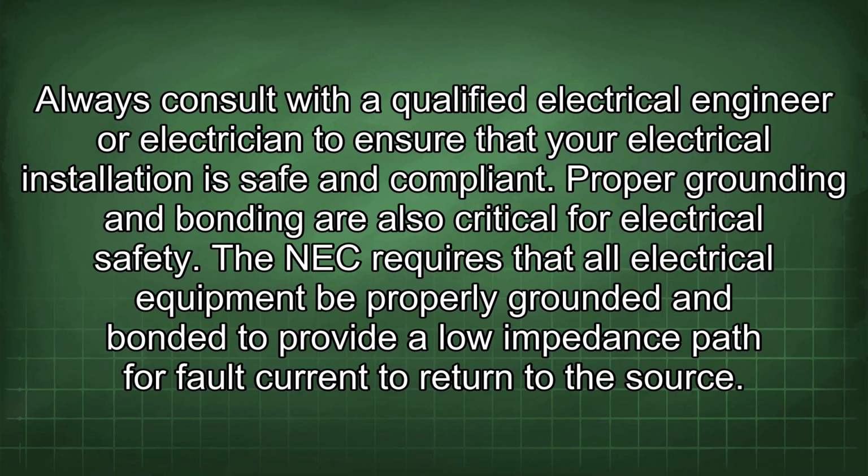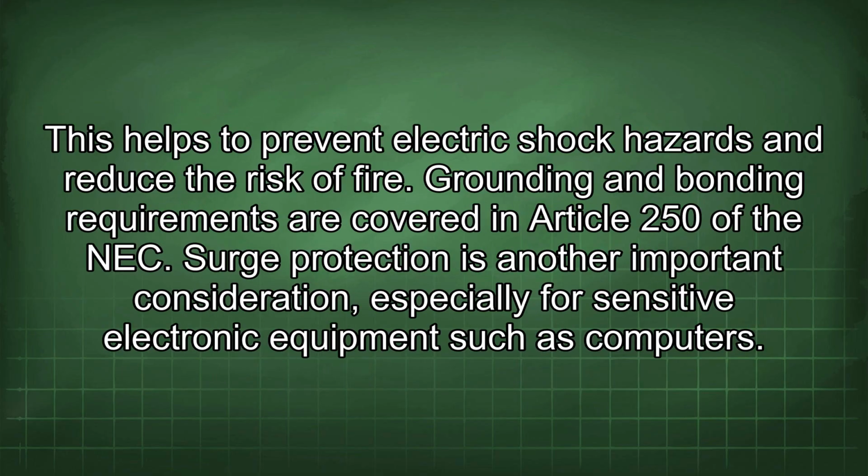Proper grounding and bonding are also critical for electrical safety. The NEC requires that all electrical equipment be properly grounded and bonded to provide a low impedance path for fault current to return to the source. This helps to prevent electric shock hazards and reduce the risk of fire. Grounding and bonding requirements are covered in Article 250 of the NEC.